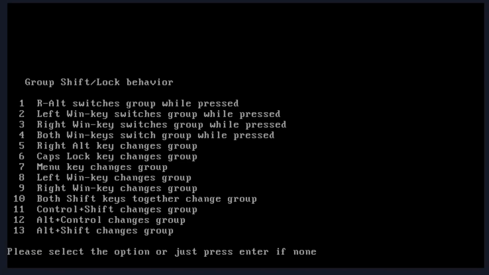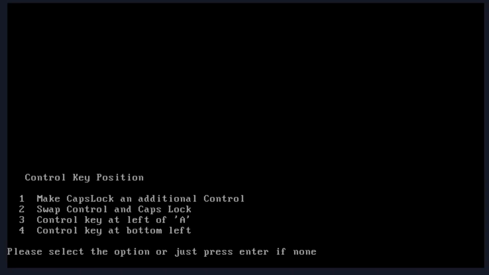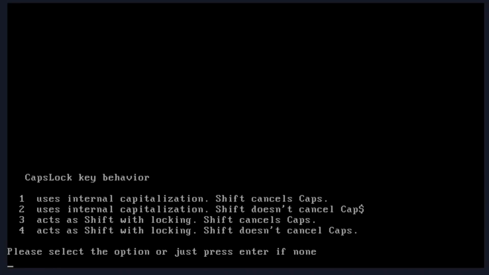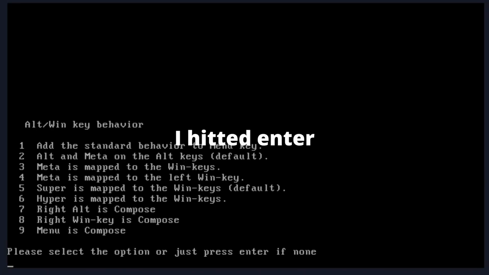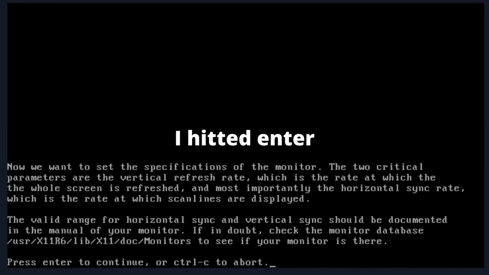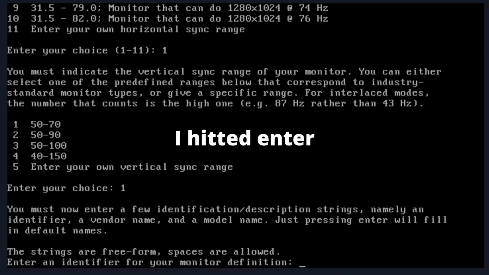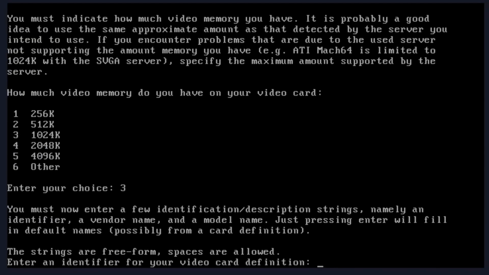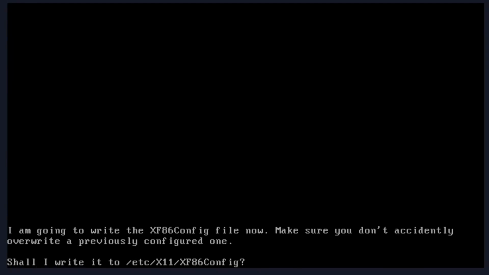We want to do alt. Here we should enter, and here we should hit no. Here we hit special identifier, generic VESA compatible. Here actually we're going to hit the maximum for 5, and here we hit yes.